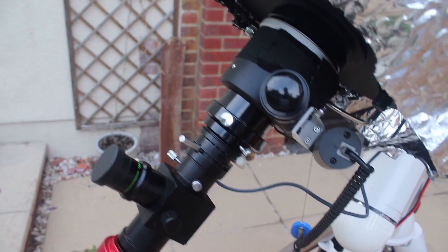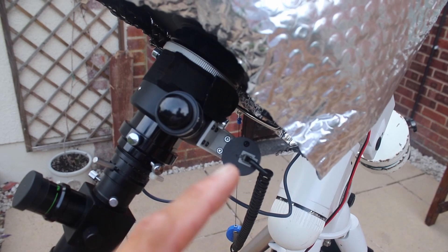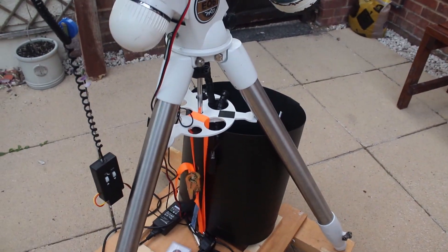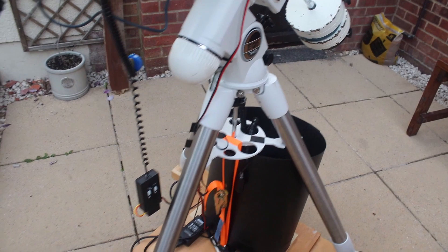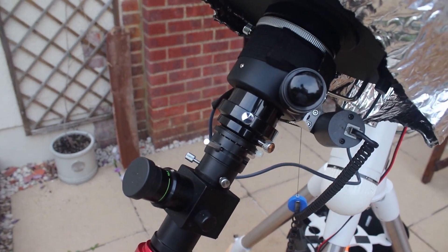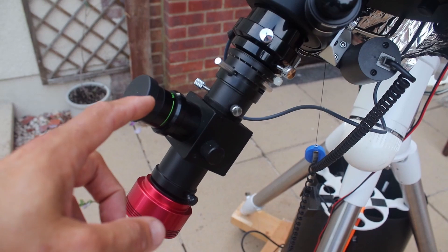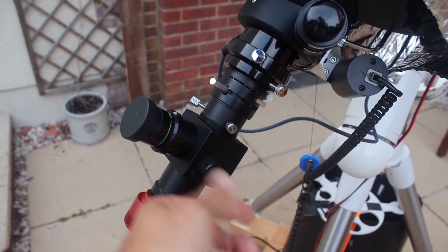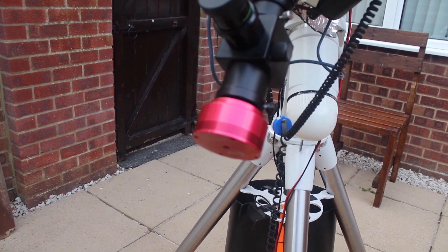Observing the planets is all about high resolution, so I have a x2 Barlow, and to counter that I have a motorised focuser, which is worth its weight in gold — it means I have hands-free focusing. I also have a wi-fi dongle, which means I can control the mount, and with the focuser on the cable, I've got hands-free control of the telescope. There's also an atmospheric dispersion corrector, which helps give a clearer image of the light coming through the atmosphere. I've also got a flip mirror — there's an eyepiece that fits in there with a little mirror inside, and if I move the lever, it puts the mirror into the light path up to the eyepiece, or lifts it out the way so the light travels all the way through down to the camera at the end. That is an ASI 224 one-shot colour camera.